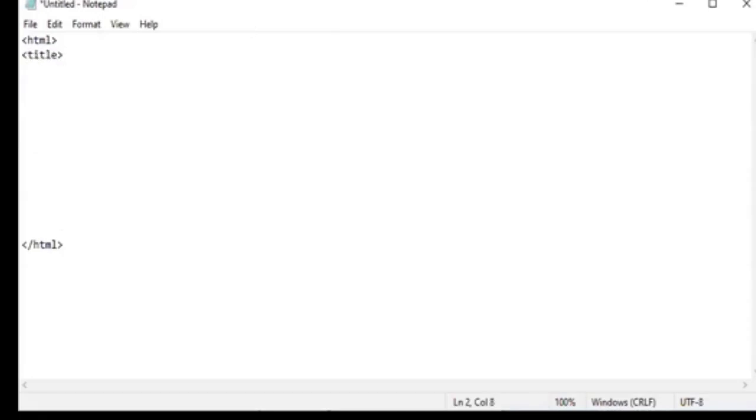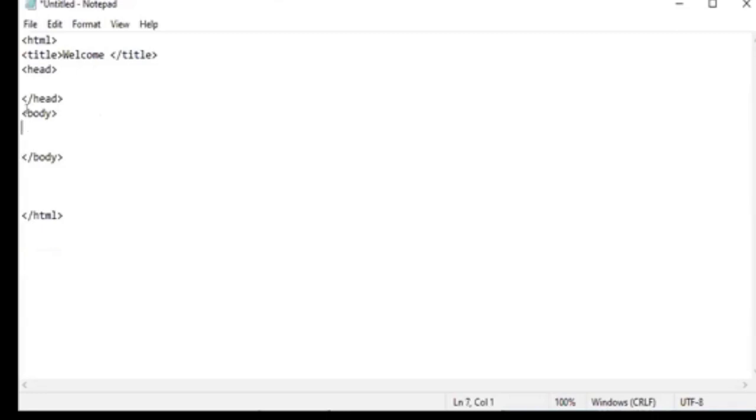Now students, not like XML, you can't have your own tags. This title has to be title, right? So HTML has to be HTML. Then in an HTML page, you can have separate parts, head, and then you have the tag for body. So these are the basic HTML tags that you have to remember when you are creating an HTML page, right?